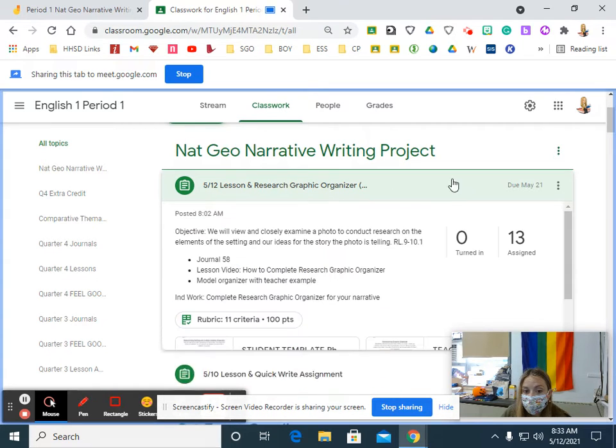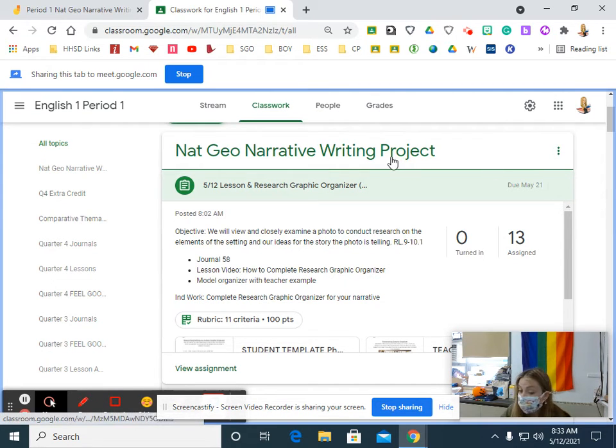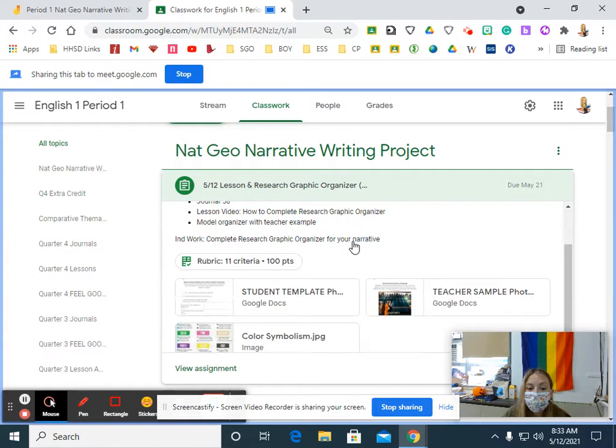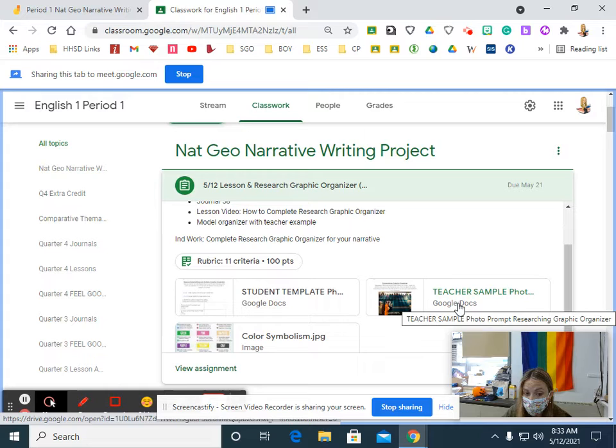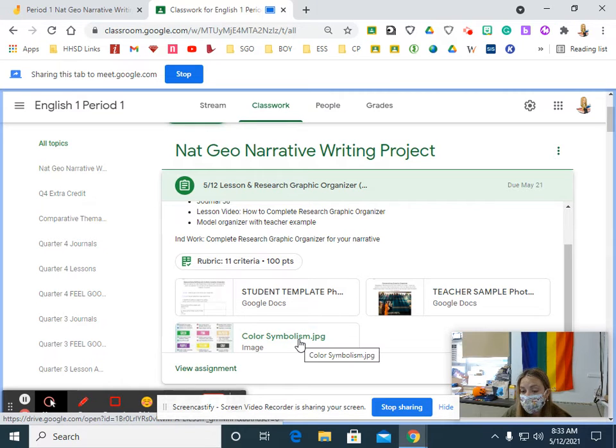When I open up this assignment, I'm also going to notice that this is a quiz grade. So this is a 30% quiz grade. It's an important assignment. Attached here is a rubric, a template for your research, my example, and a chart that tells you what different colors mean.